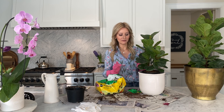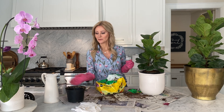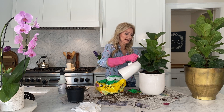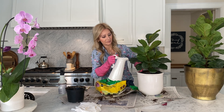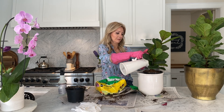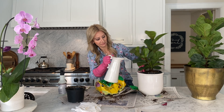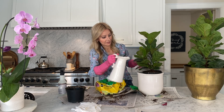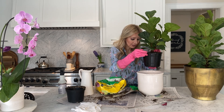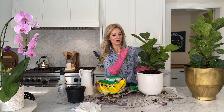Now that they're in their new little homes — and they're very fussy — I'm going to water them and give them a drink. It's about time and they have all this new dirt. I have some water in this little pitcher and I'm just going to baby it, pour a little bit in and twist them around. You can twist it from the inside. I don't want to flood it with water — you don't want to over-water fiddle leaf figs. After being repotted and moved into a new home they do need a bit of water. I'm going to check the initial drainage to see how much came through, and then let it sit here for a while while I clean up.